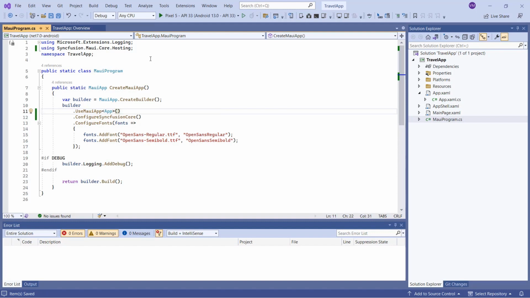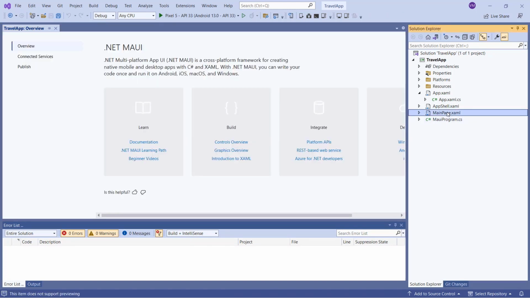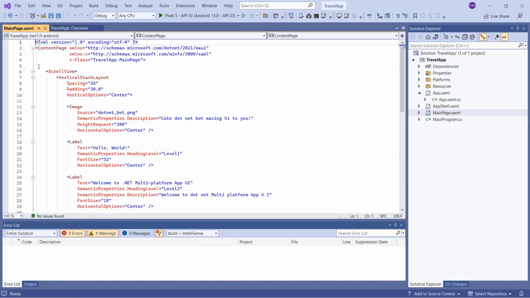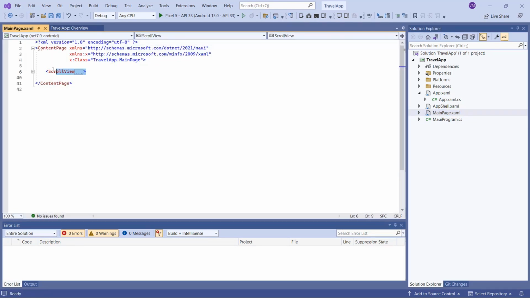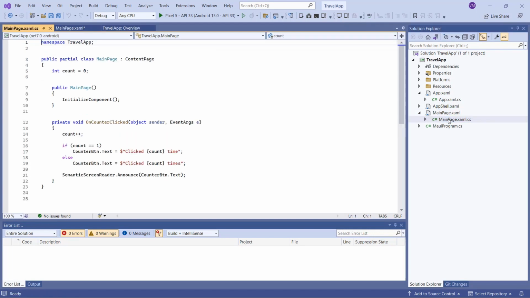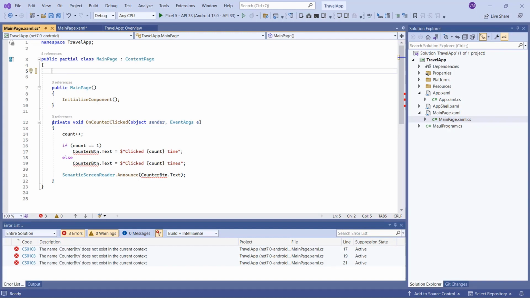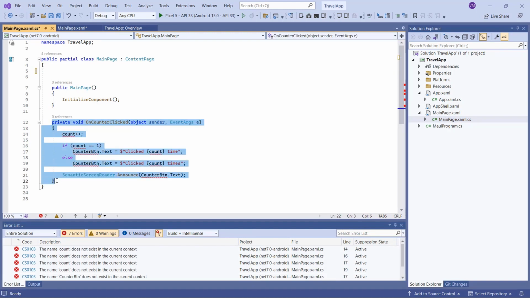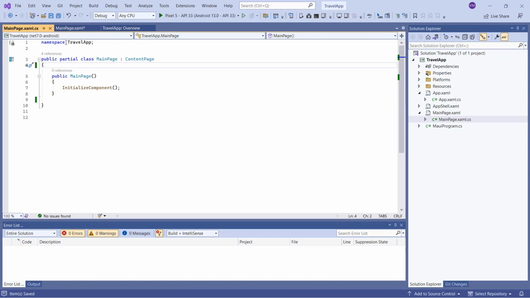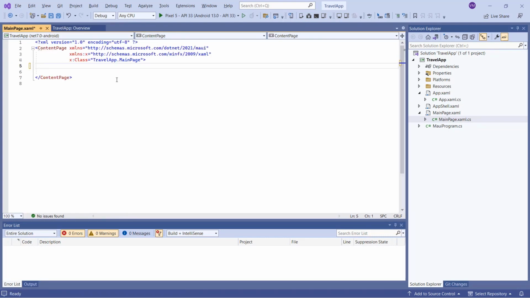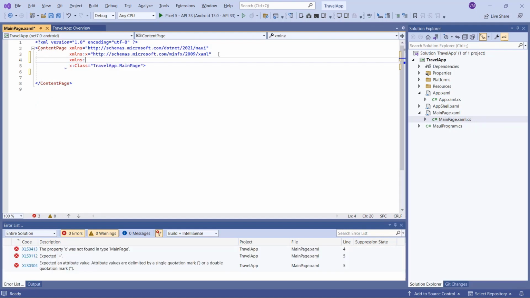Next, I'll open the MainPage.xaml file and remove the default ScrollView related code. Also, open the MainPage.xaml.cs file and remove the unwanted code. To use the ListView control, I import the namespace Syncfusion.Maui.ListView.